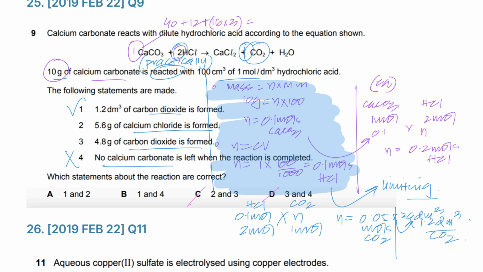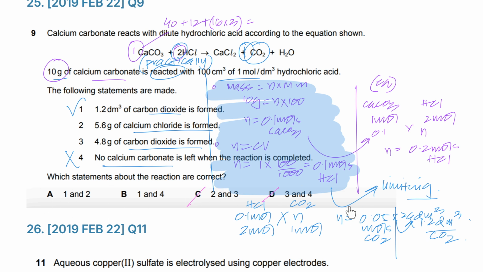Now I just need to check whether 2 is true or not. Or I could check whether 3 is true. Because see, now you have to use a trick to solve this MCQ. I don't want to waste a lot of time. I will solve it for you, but if you realize that 2 and 3 can be correct, why can't C and D be correct? Because D has 4, which is incorrect, and C does not have 1. 1 is correct, so C doesn't work.